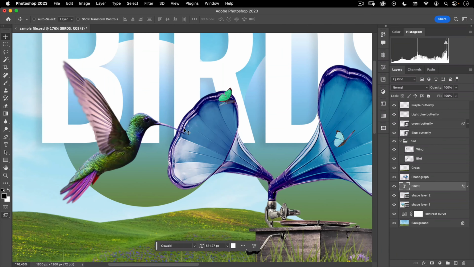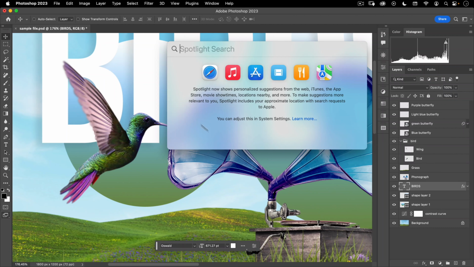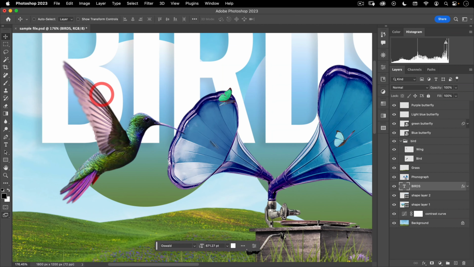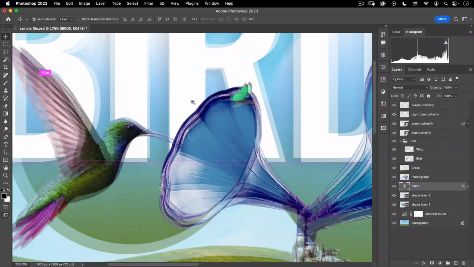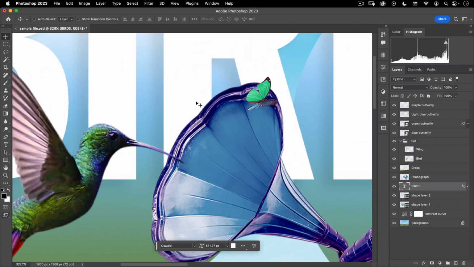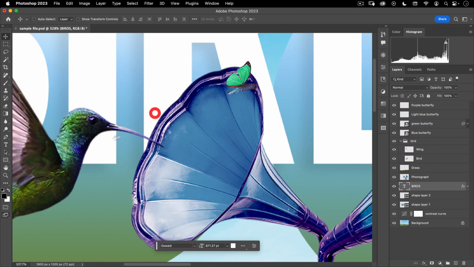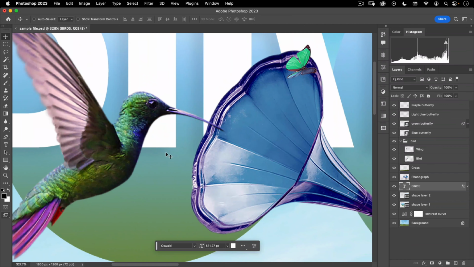However, the sequence in which you push them down, you want to do spacebar then command. If you don't and do command and then spacebar, the spotlight search will show up. So that's a little trick there. Just do spacebar first, then command, and that'll give you the zoom tool. Now, those two shortcuts, the spacebar and spacebar command, work regardless of which tool you're using in Photoshop. So it's a very important shortcut to know, because regardless of what tool you're on, those two shortcuts will always allow you to navigate within your image without changing the tool that you're using.